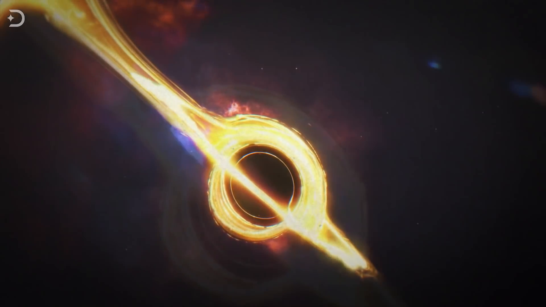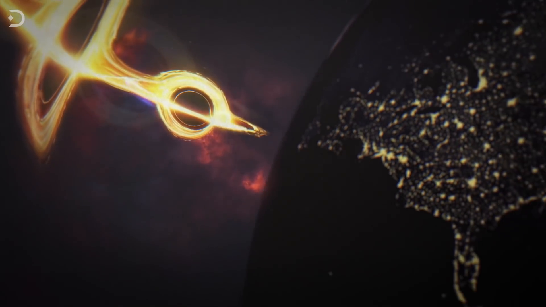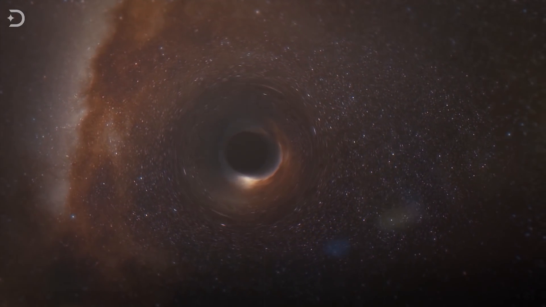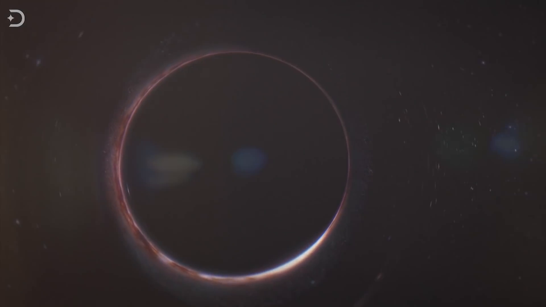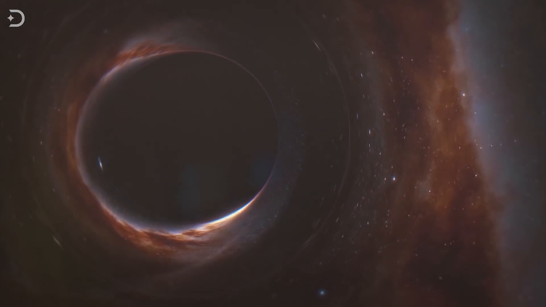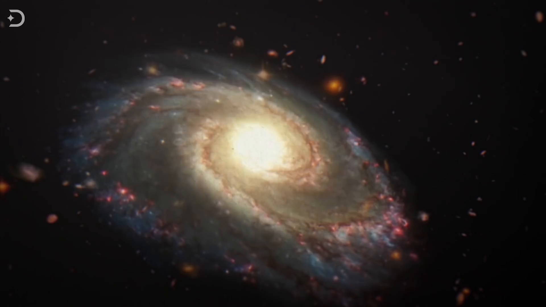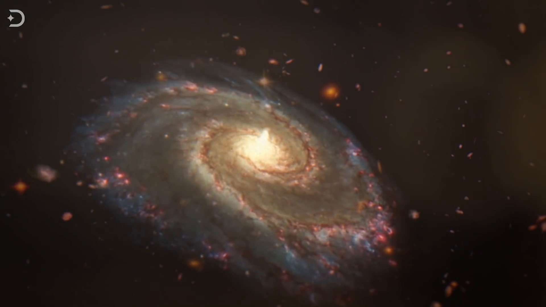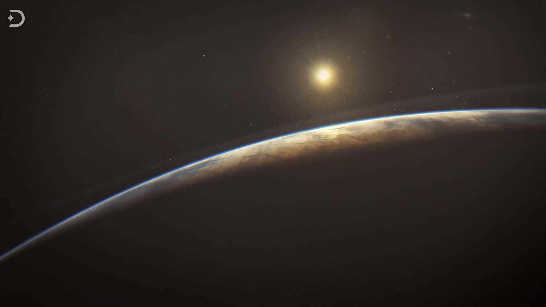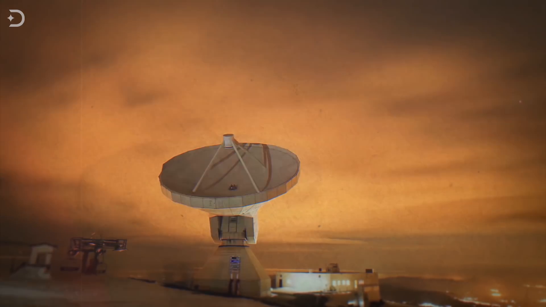The discovery of the black hole in HR 6819 so close to Earth is just the beginning, and provides clues about where we might find other black holes in the Milky Way. It's estimated there may be hundreds of millions of these universe eaters, and astronomers have spotted around a couple of dozen black holes in our galaxy. But that isn't the first time that a black hole has been found lurking close to Earth.